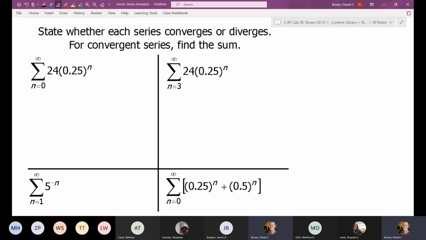Well, first off, let's talk about these. Looking at these two problems, the only thing I really changed was that bottom part in the series, where we're starting at. What is clear about that one, of why I would want to use the geometric series test to justify convergence for that problem?